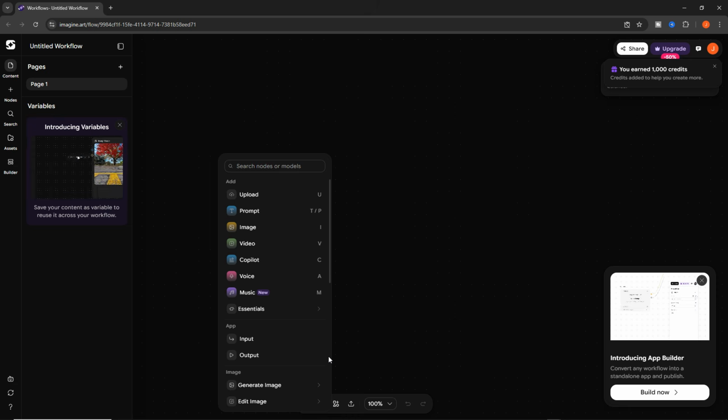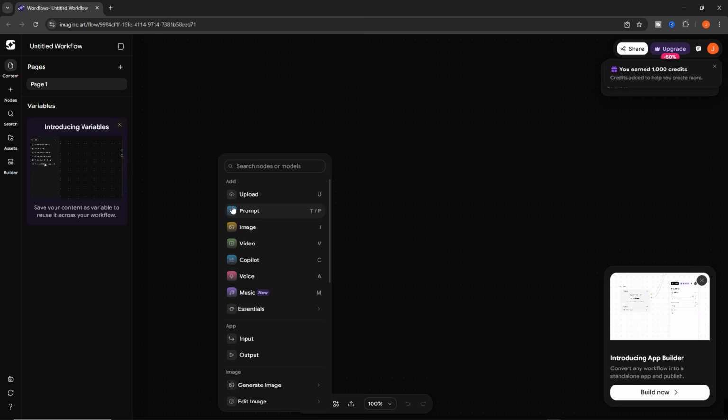You can also use your phone to do this, and you can maybe connect a mouse as an OTG device to your phone, and make sure when doing this on your phone you enable the desktop mode on your browser. So we're going to come over here and click prompt.